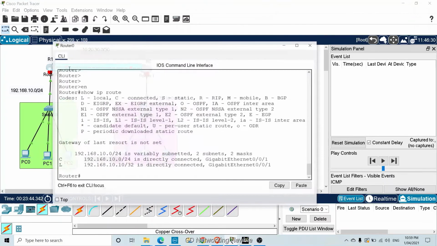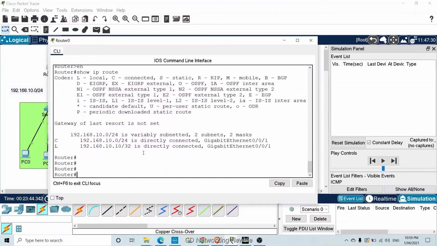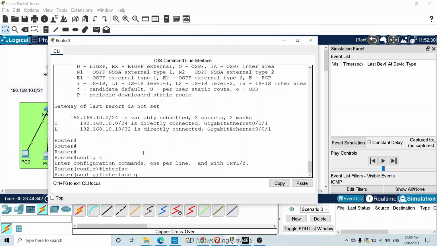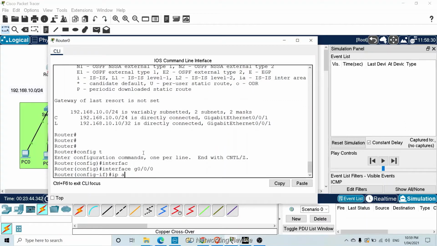So I'm going to this computer, and first we need to go to global configuration mode using config t, and then interface. If you remember, this interface was G, so I can use just G instead of GigabitEthernet 0/0/0. Press enter, and now we can give an IP address.